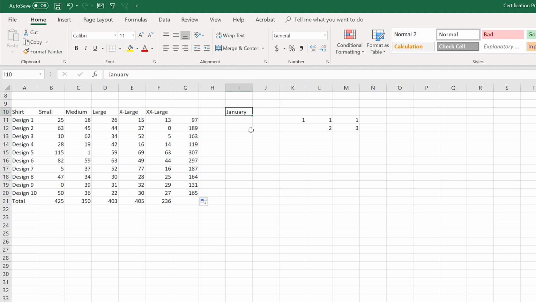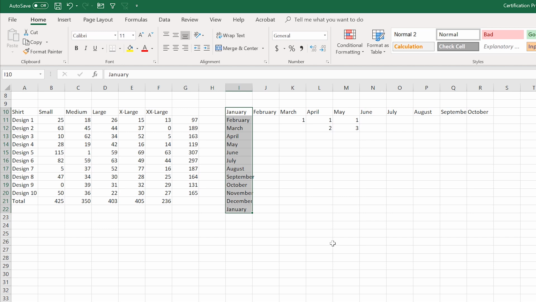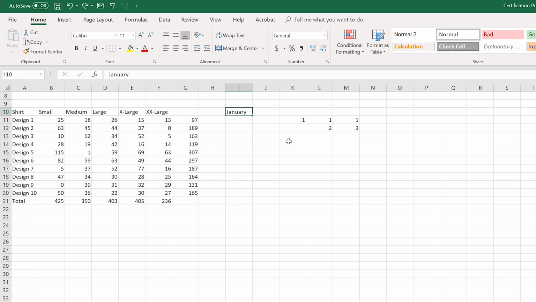Let's look at some other examples here. Here I have the month of January. Excel knows series, which is awesome. So for here, if I click and drag to the right, notice it went ahead and populated the months across. I can also go down on this. You can see you can go either way. It knows days of the week. So if I wanted to do Sunday, Monday, Tuesday, I would just have to type in Sunday and then use the autofill down.